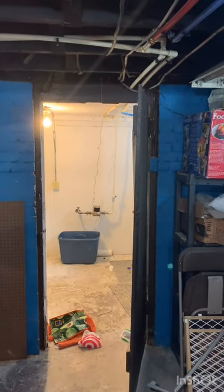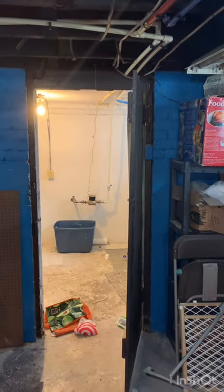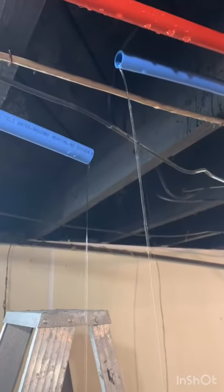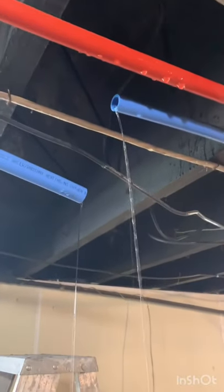The main water line is in my laundry room and I turned that off before I cut into the blue tube, otherwise my basement would be flooding right now. The water that's running out is just what was left in the pipes before I cut it, letting that drain out a little bit. The great thing about PEX and push-to-connect fittings is that they don't have to be completely dry in order for you to start working.